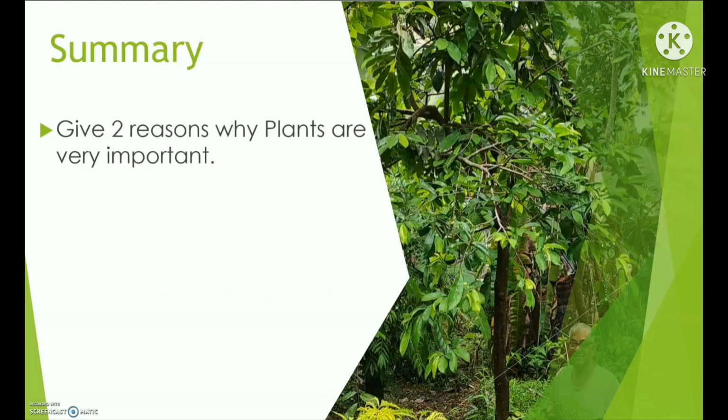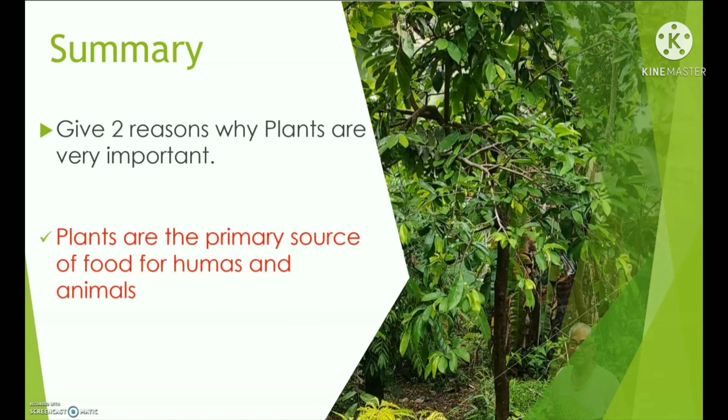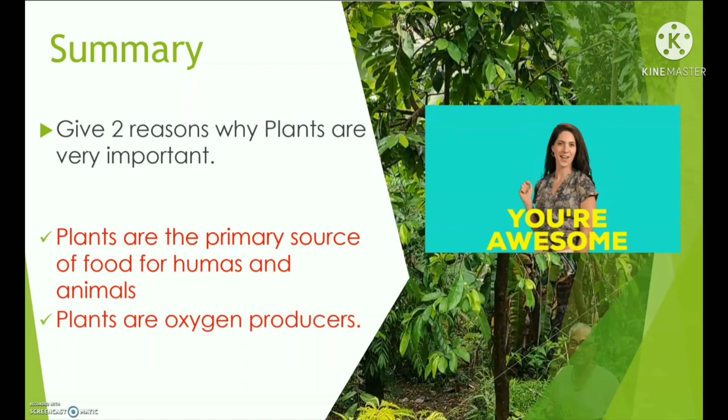And the next question for our summary, give 2 reasons why plants are very important. Very good. Plants are the primary source of food for humans and animals. And plants are oxygen producers. You're awesome.